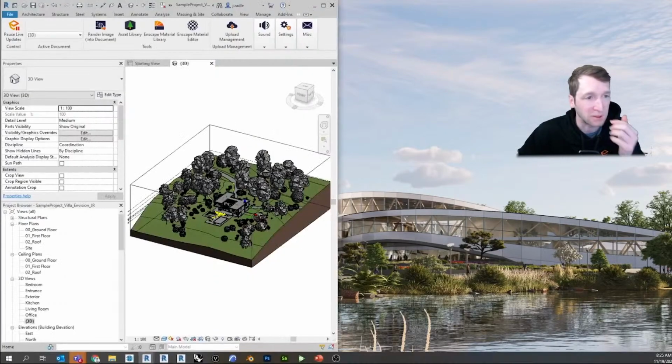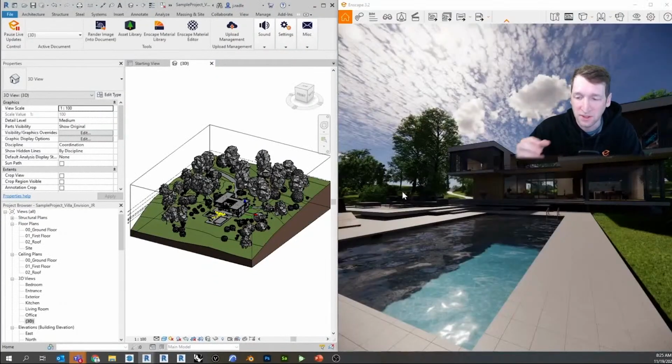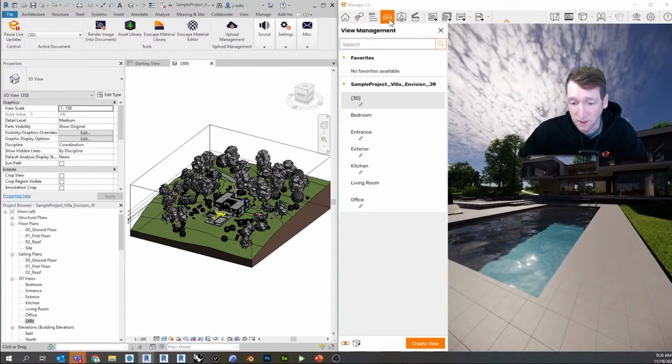So in 3.0, we released that every time you were switching between views, it would reload the model, so it'd see any new changes to the model or anything like that. Well, for really, really big projects, this kind of slowed down our reload times. So with 3.2, now open our view management tab here. We have a button down here in the bottom left where it says export geometry.